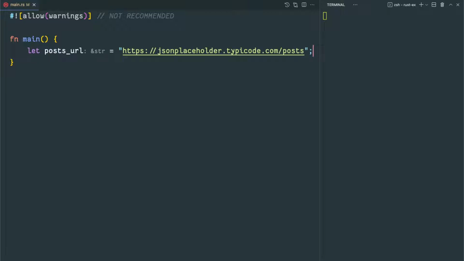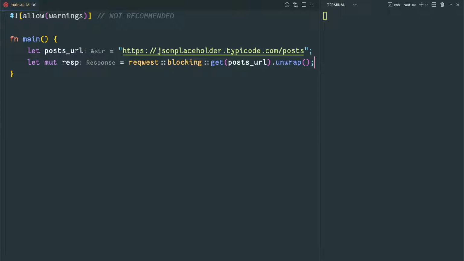So I'm using the JSONPlaceholder mock API, which will return some dummy data. This is the fast way we can make an API call using the reqwest library or reqwest crate. This has two modes. One is a blocking API call, another one is an asynchronous API call. Today we'll mostly explore the asynchronous way, because that is the most popular one.